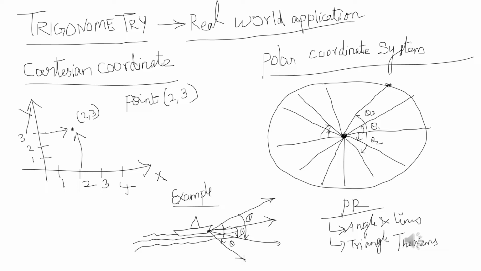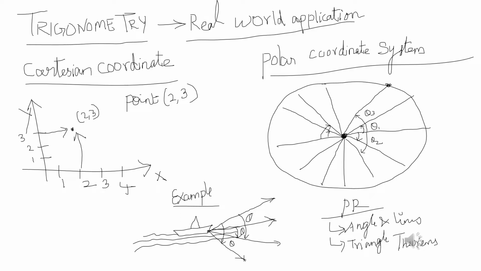Okay, so what is trigonometry? Before learning what trigonometry is, let us learn what a Cartesian coordinate is. You may have come across graph paper, graph sheets where you have to plot various points. You do have x, y, z axes. So let us take the two dimensions of the graph sheet. These normal graph sheets are called Cartesian coordinates.